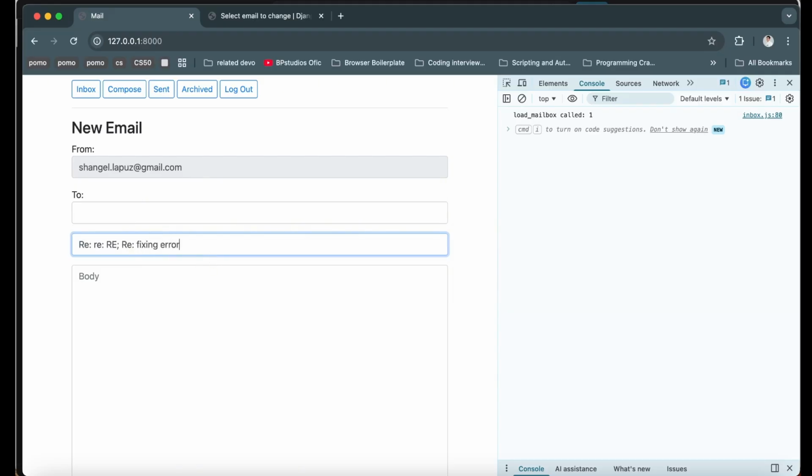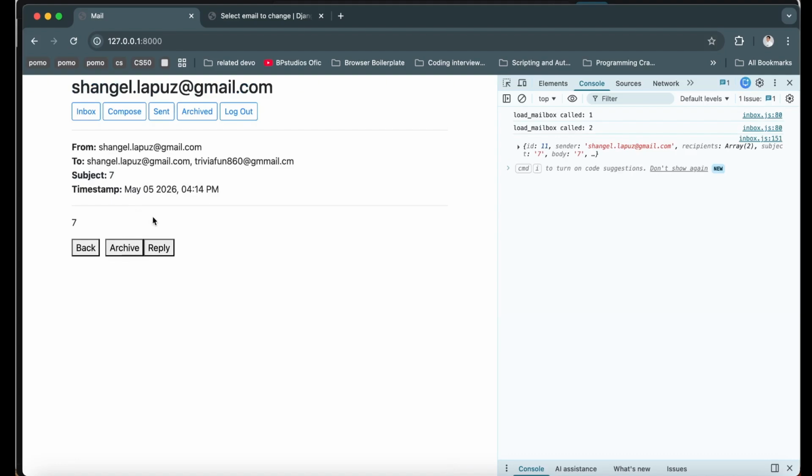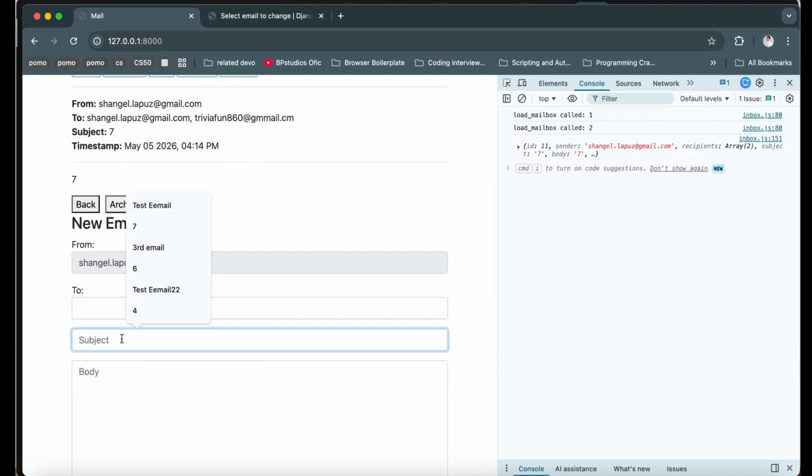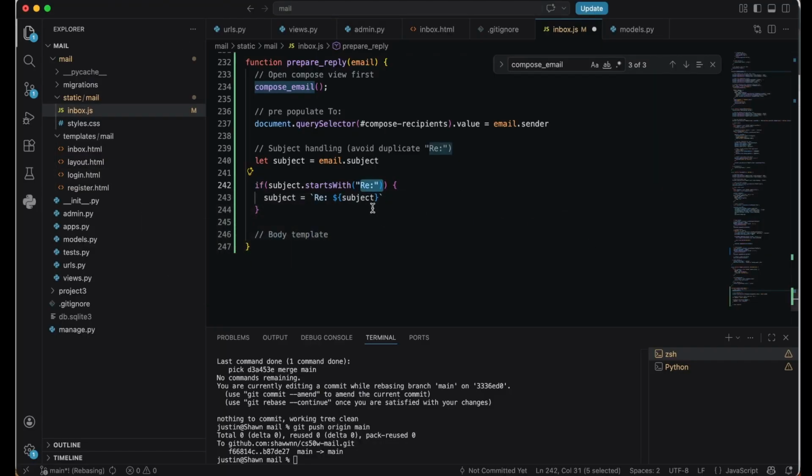It will be put inside our database in this kind of manner, so we're gonna trap that. Since this is a reply email, every reply email must be pre-populated using the Re and the subject that has been clicked. We're not allowed to just randomly type a new email.